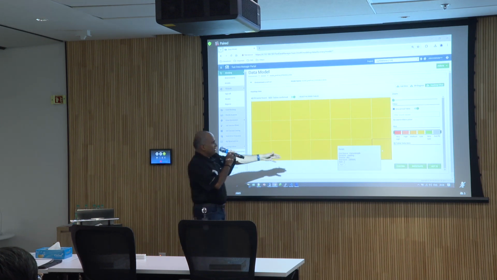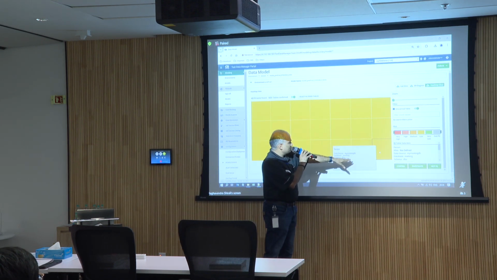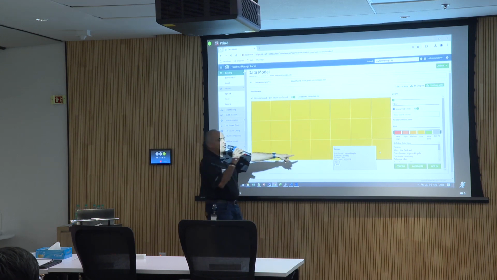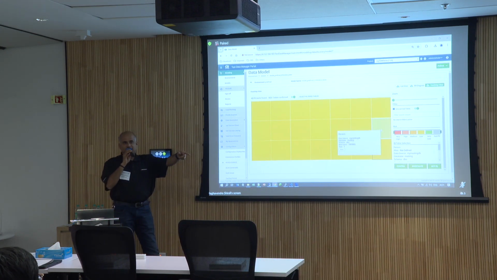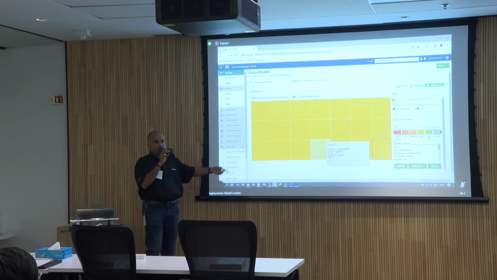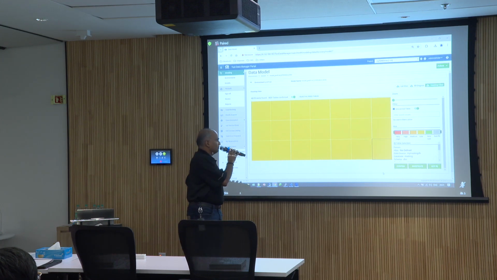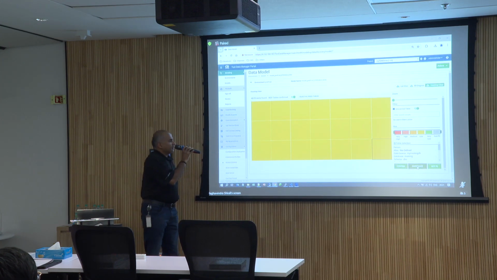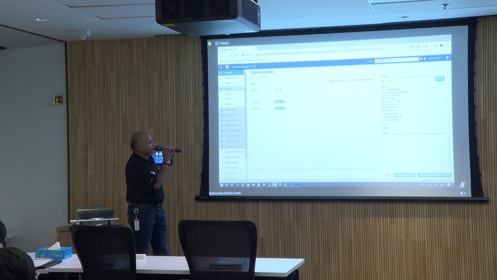If I hover my mouse over here, it gives the count of the number of records. This count came because we did a model scan, and TDM understood what the count is in the table. So we will confirm a few tables as the large tables to mask.